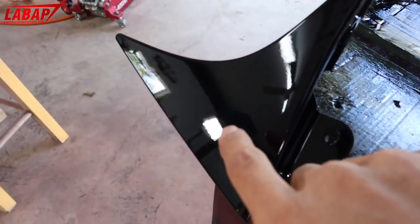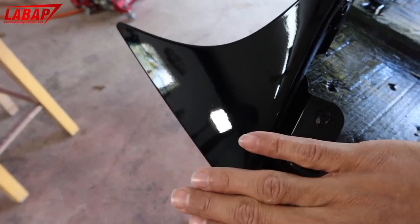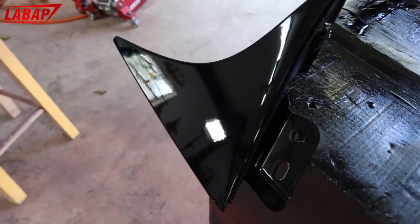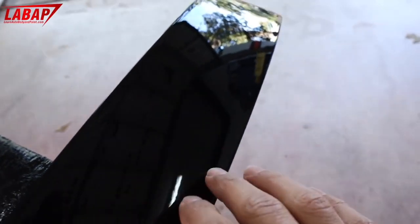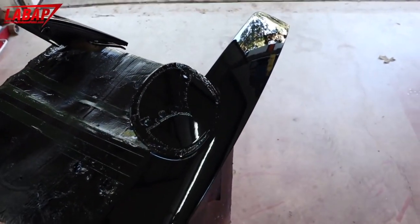Why there's a little texture on here is because I didn't prime it. I didn't 2K prime it and cut it, flatten it out. I just kind of painted over plastic on these. I just put adhesion promoter and just painted right over plastic. So that's why it has a little texture. This one a little bit different. Okay, you can see it's super glossy here. This is the back piece for our Mazda 5 here.